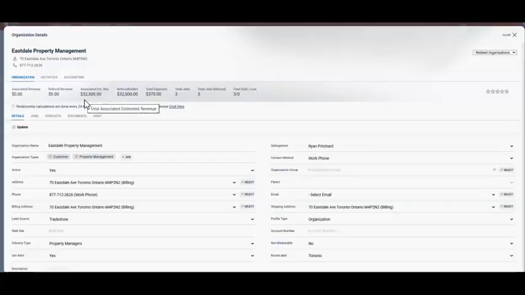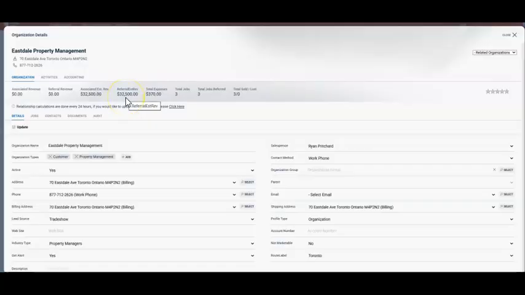Also within an organization, users will be able to view financial information associated to the record based on that financial information being entered in Proven Jobs, where that organization has been added to the Job Relationships tab. Users will be able to see associated revenue and referred revenue. They will also be able to see associated estimated revenue and referral estimated revenue.